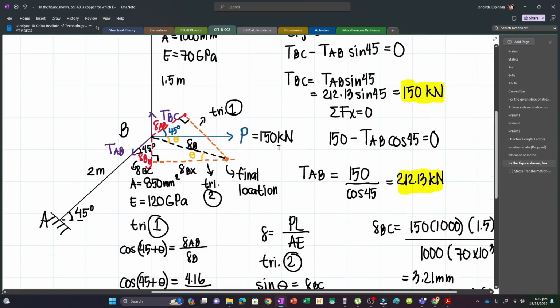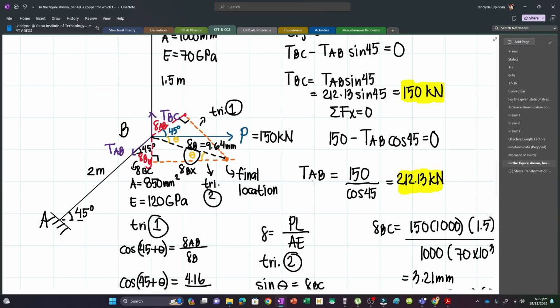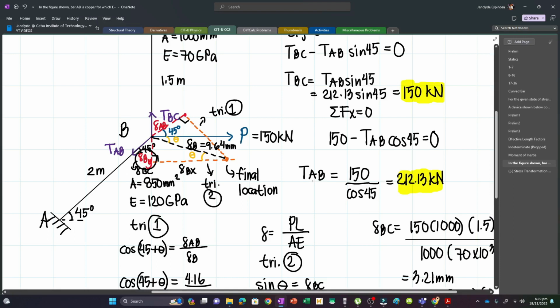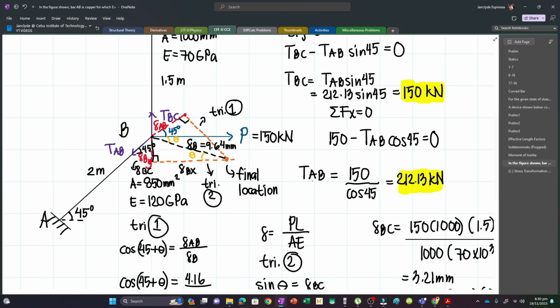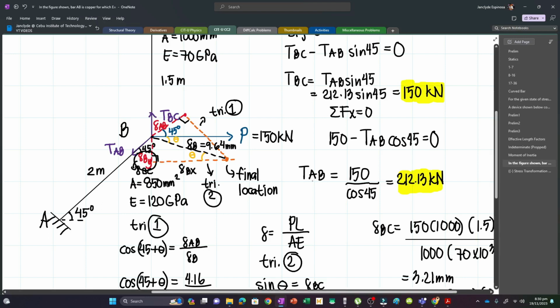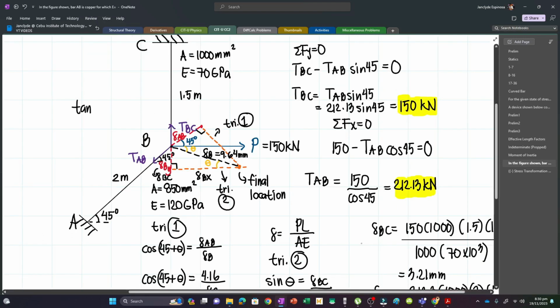And then notice nga if 9.64 ni siya, makuha na nato siyang elongation sa B along x. That's simply 9.64 and then cosine theta, kay ang horizontal man na siyang component. Pero pwede pod mo mag-tangent relationship. Again, di ba, nanamon mo yung theta. Nanamon mo yung elongation sa BC, and then pwede man mo ma-opposite over adjacent. So kanira imong unknown, pwede ra pud na. The alternate solution is tangent theta equals elongation sa BC over elongation sa B along x.